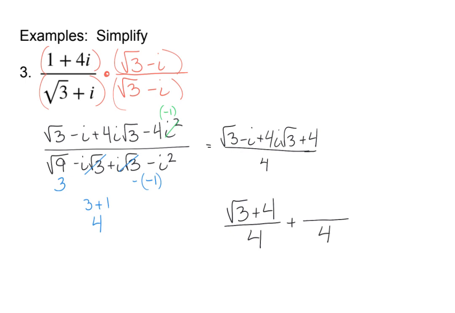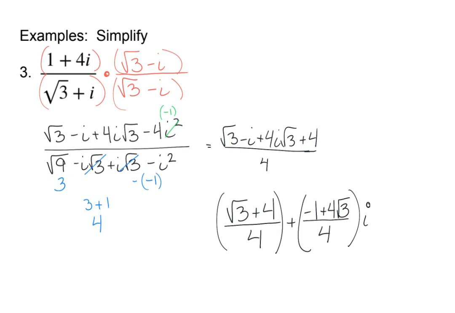-i means the number out front is -1. So -1 plus 4 root 3, and all of that is imaginary. You can put parentheses around this one if you want to, but you don't have to. That large fraction bar right here counts as a grouping symbol that takes care of that, but you can put it there if it makes you feel better.